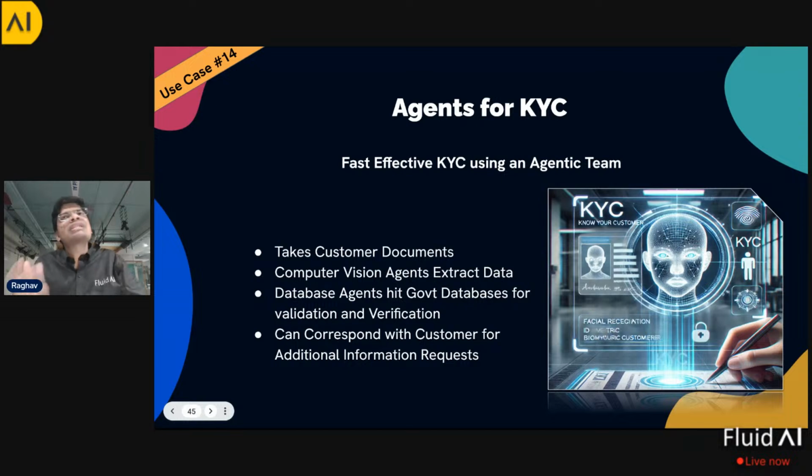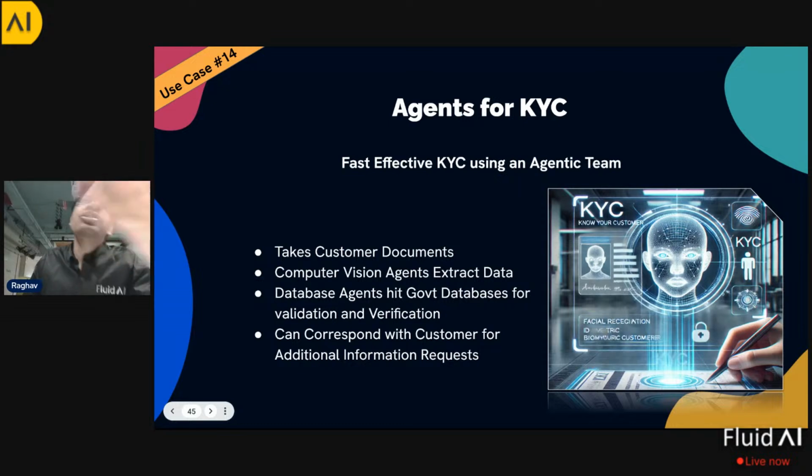One of the things most customer facing organizations have, consumer facing, is KYC, whether it be banking, telecom, financial services. And here the AI agents can really turn around the KYC process. You have a vision AI agent which can take in the customer documentation. It extracts the data from that. It understands what the different data fields are, what kind of document is out there.